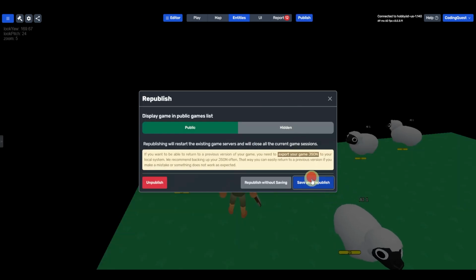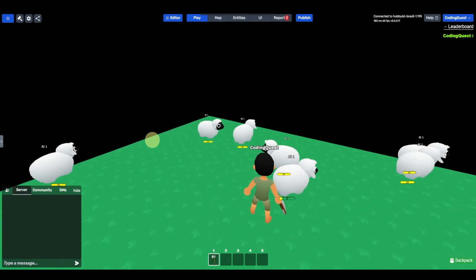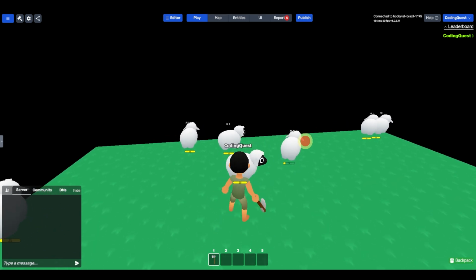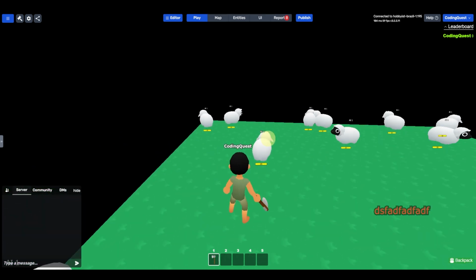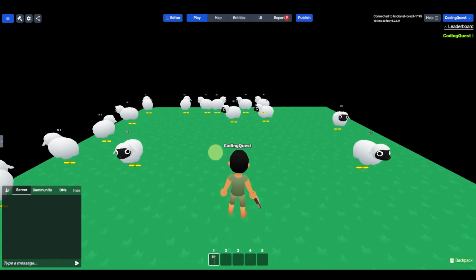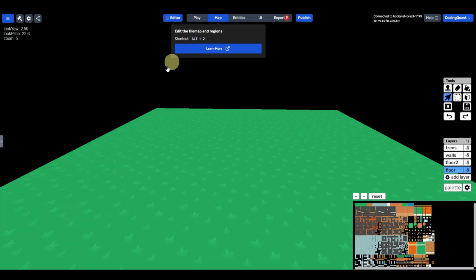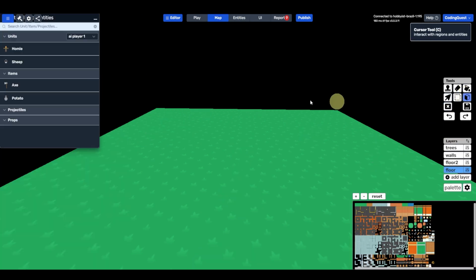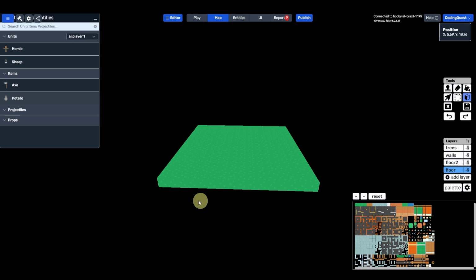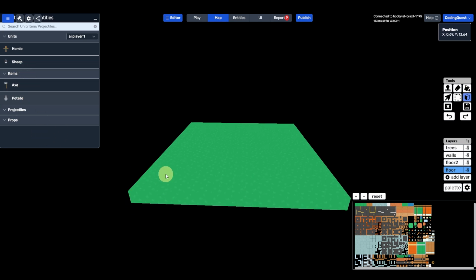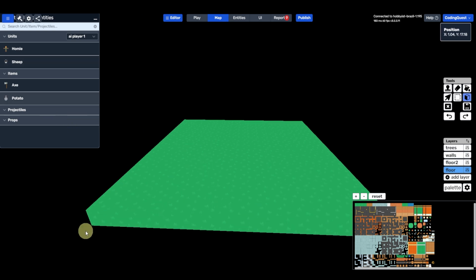We can republish. And let's see if we can kill one of these sheep and get a potato. Come here. Oh, okay. I think it died, and we don't see a potato. So what's going on? Well, let's go to our map, and we'll go to the entities tool and select the potato. I don't see anything. Okay, so we can see with the homie and the sheep, we do see an object, but we don't see anything for the potato, so something is going on that's not right.